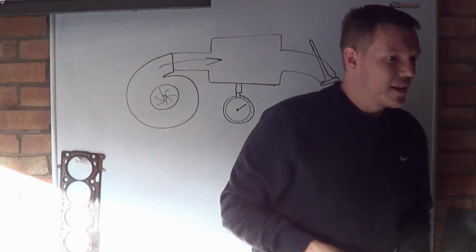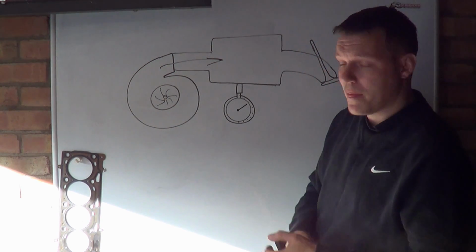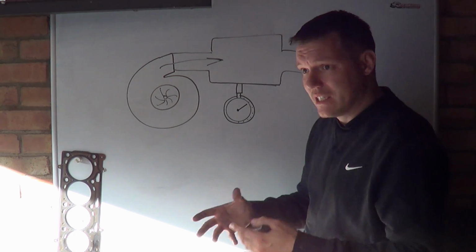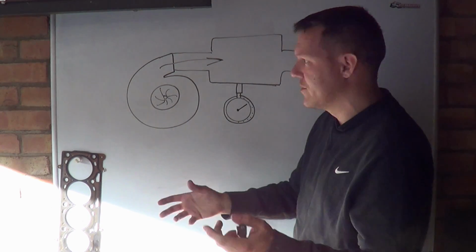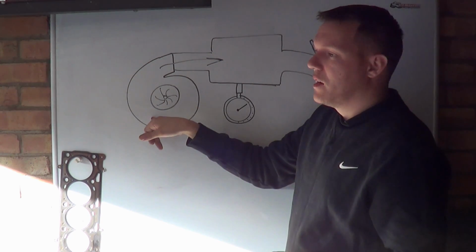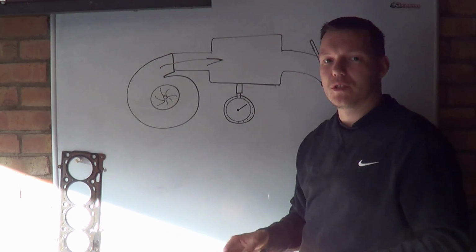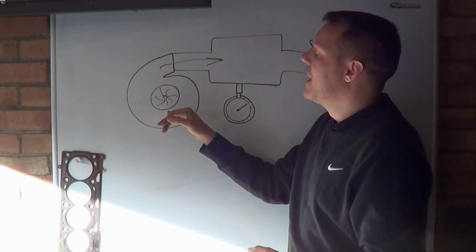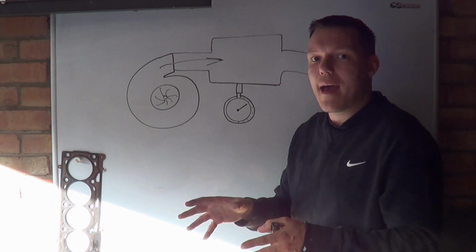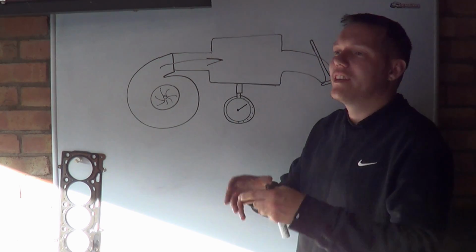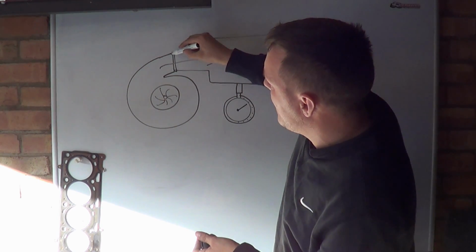So now I've had a very brief explanation of how the internals convert heat energy of the exhaust into mechanical energy of the impeller. Now we can look at the rest of the system, which is the intake side. So air is drawn into the impeller because a low pressure region is created in front of it. The air increases velocity, and actually, weirdly enough, drops pressure. When you speed air up, pressure drops, just like in a carb, but there'll be another video on that. And the impeller can output more air, increases the flow rate of, just say, this cross-sectional area here.